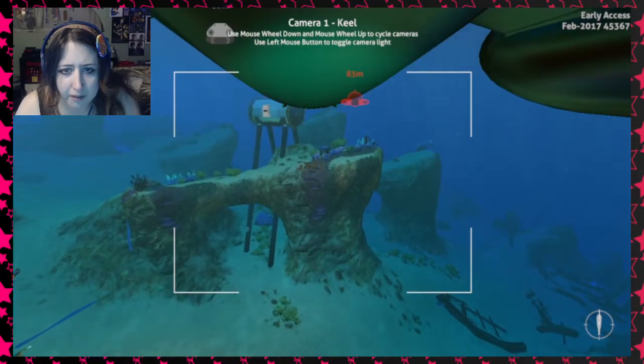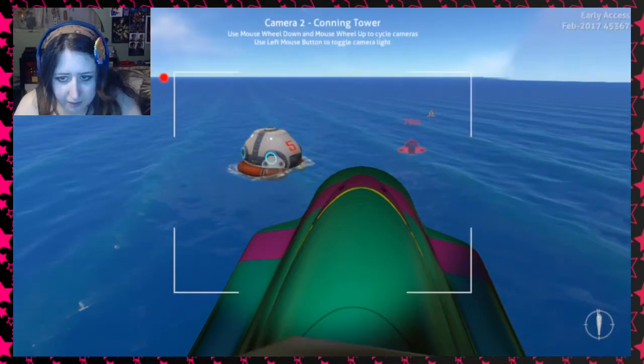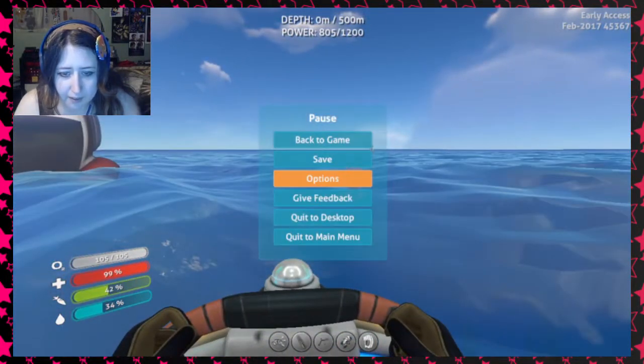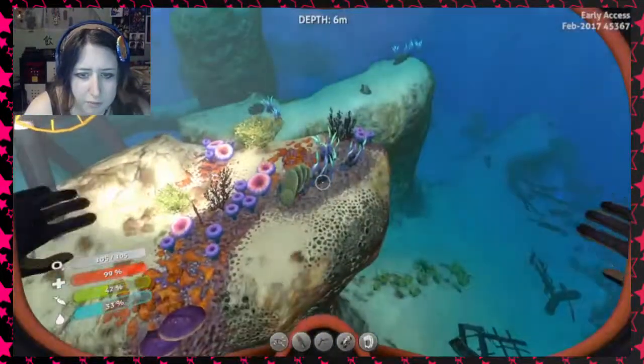Okay. Let's not hit the house. Oh! Hi! Hi, life pod. You're awfully close. Okay. Yeah, that was almost bad. Okay. Alright, so I want to get my moon pool made, as well as a rebreather.